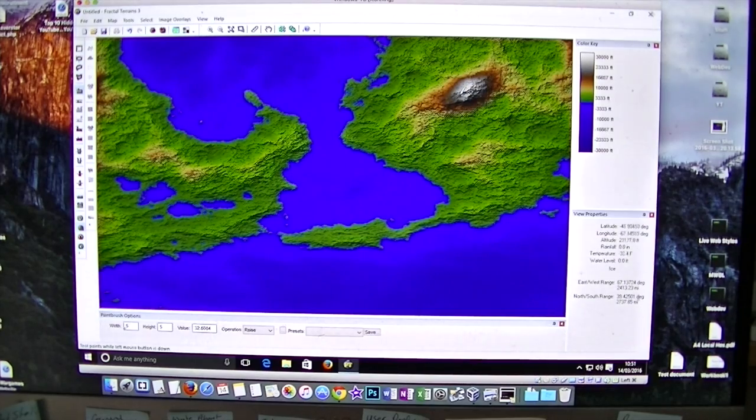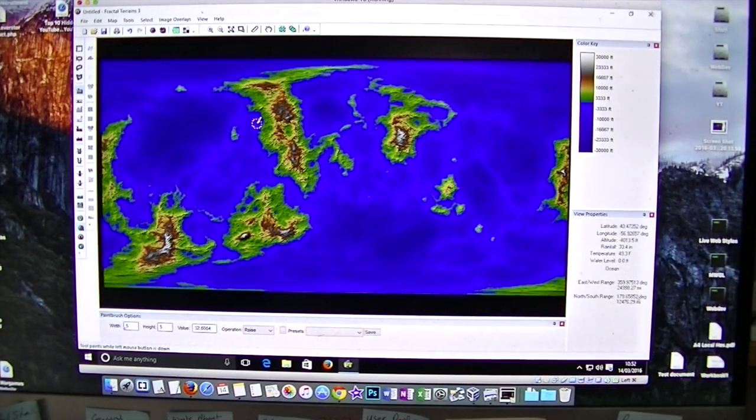And there we are at 30,000 feet. So we've got a 30,000 foot high mountain there. I'm going to let this go. It'll meld all the rest of the landscape in to fit it. So there you go. It's all fitted there nicely. So that's Fractal Terrains, and that's basically what I've been playing with for the last week or so.